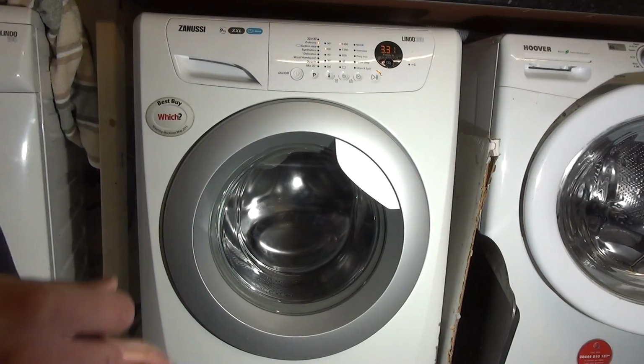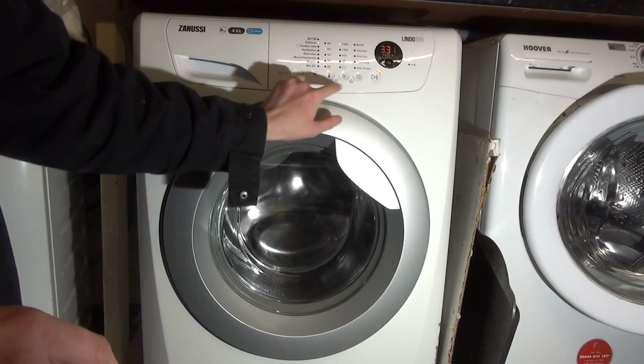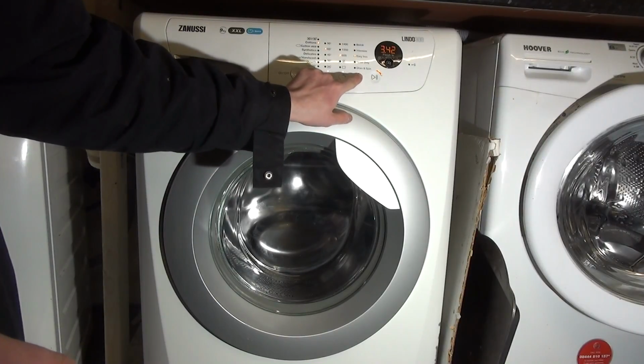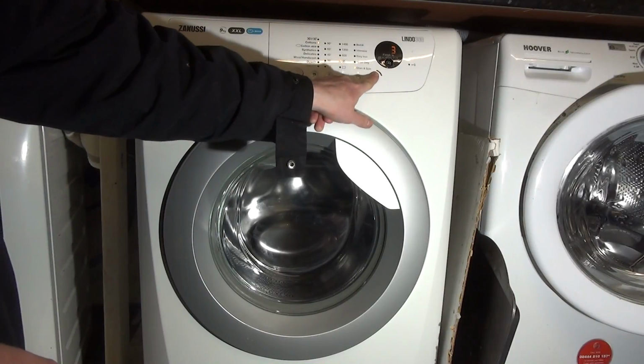So anyway, for the purpose of this, we're just going to select drain and spin only. Then we're going to select no spin, and I'm going to press start.